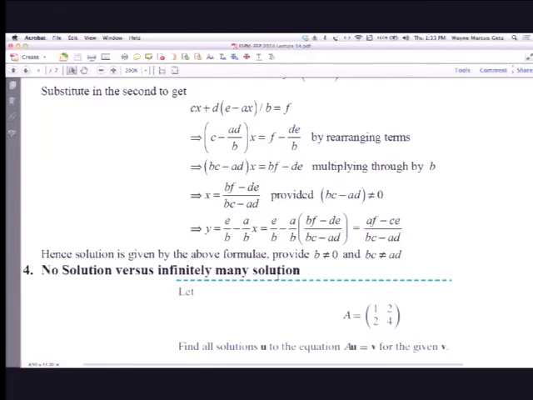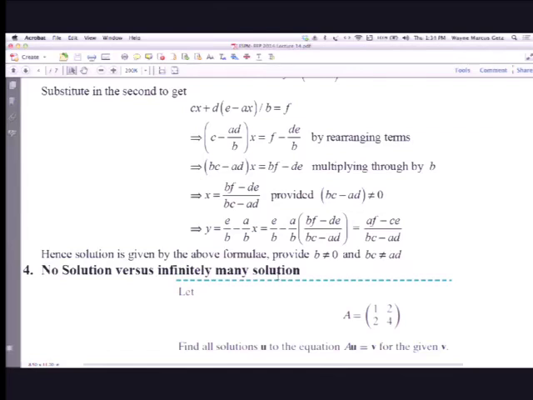And the determinant of the matrix, sometimes written as DET of the matrix, is equal to this times that minus this times that. So it's equal to AD minus BC. So the determinant is equal to AD minus CB, or BC. It doesn't matter, because these are scalar values, so you can write them any way around.